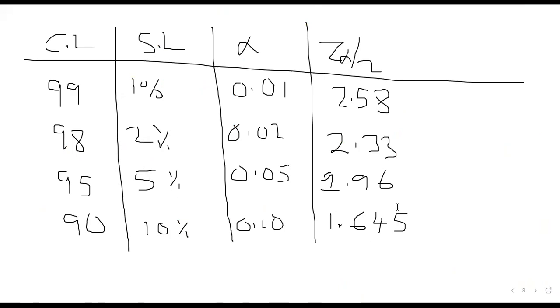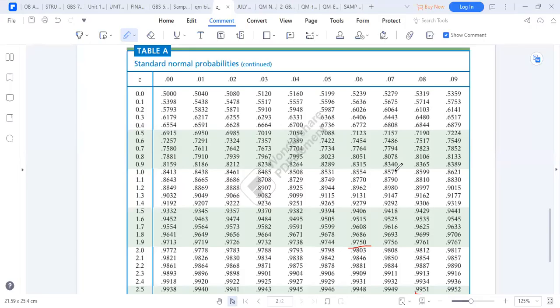Now, how do we get these figures? Do we just memorize them? There's a way to find them. Yes, you can memorize them. There's also a way to find them. So for instance, 95%, which is 1.96. We take ourselves to the Z tables. So we remember how to read the Z tables to start with. If we're reading, for instance, 1.23, how do we read 1.23? We go under 1.2 here, and the 3 will be 0.03 here. Where they meet, the reading is what?